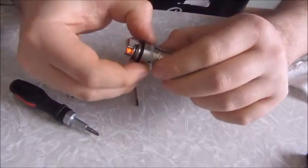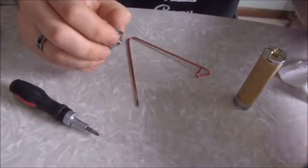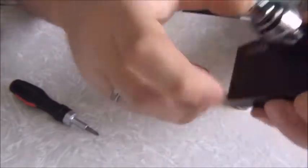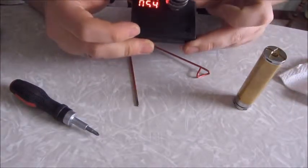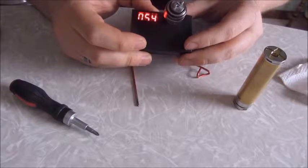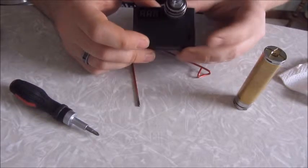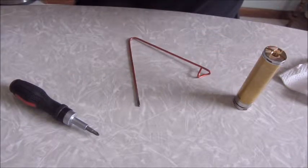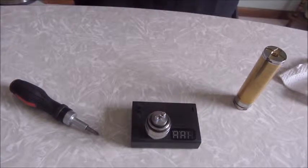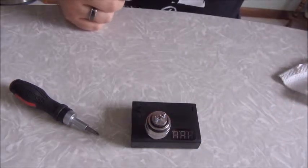Alright, so I got that part done. I'm gonna take this off, throw this back on my ohm meter, just to see if it changed any bit with the ohms. It went down to 0.54. So it's getting closer to where I like to be. But I mean, single coil, it's got, was that five wraps, I believe? Yeah, five wraps. I like that. So now that that's done, what we're gonna do is set that down, take my crocheting instrument away. No, I do not crochet. And just in case you were wondering.